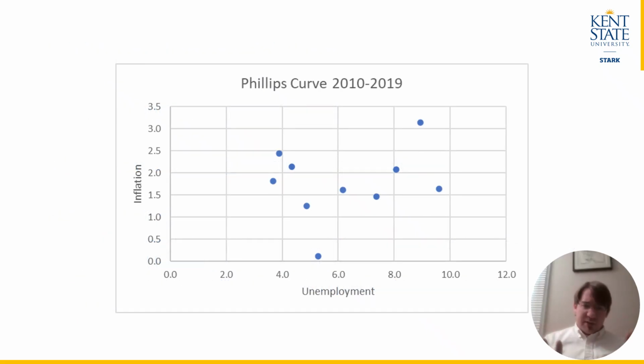So here's just a little bit of the data about that. So here are the points for 2010 to 2019. If you take a look at that, I don't see anything that looks like a Phillips curve here. If anything, it might have a roughly U or V shape to it. It does not obviously look like a Phillips curve. And even if we were to connect these for consecutive years, it would not look like, well, here we had a Phillips curve for a few years and then it shifted over here or something like that. We don't see that type of thing happening.